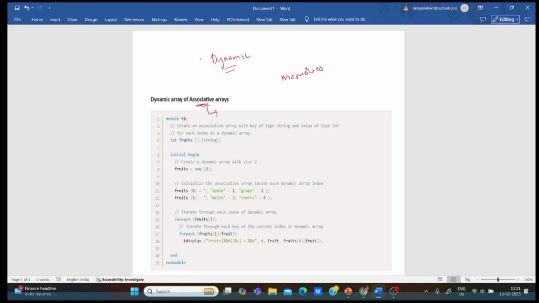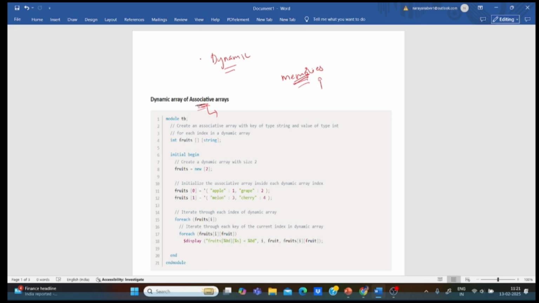For example, when we design memories, you need a large amount of space. So while designing memories, or some design which needs a large amount of space, we opt for associative arrays. This is one important thing related to associative arrays.